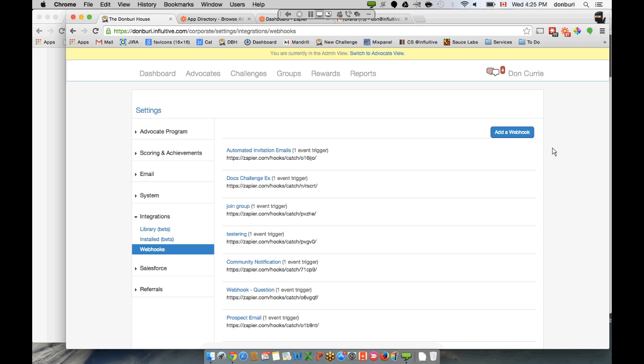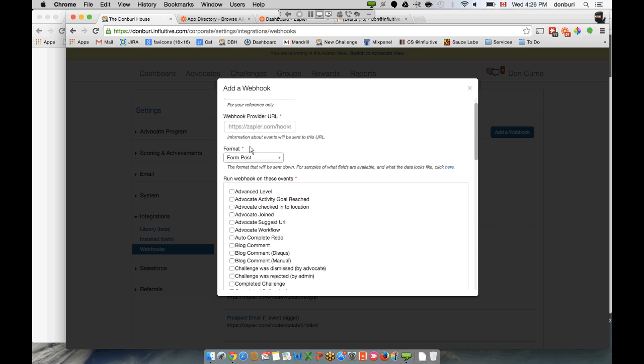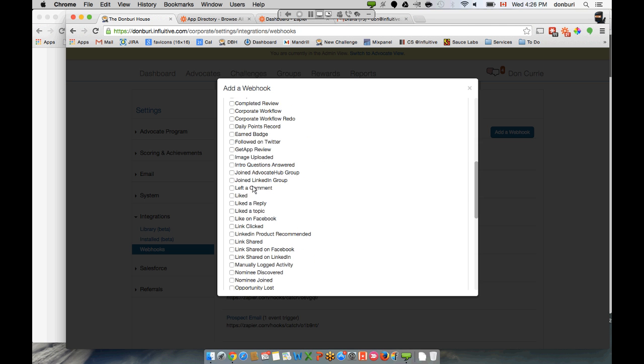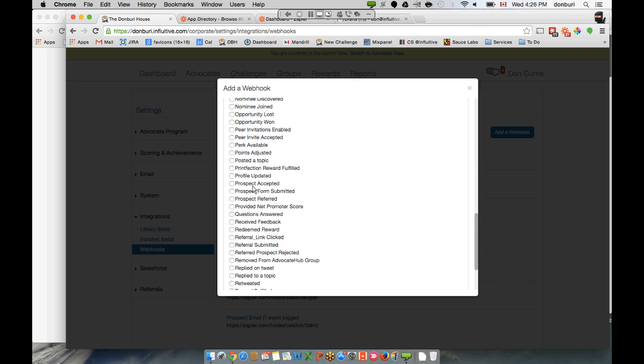So in the same way, let's add a webhook. The webhook name can be, why not call it again, Automated Prospect Email. Remember, we're going to get the webhook provider URL a little bit later. And it's a little bit different. We want to go down to prospect referred.